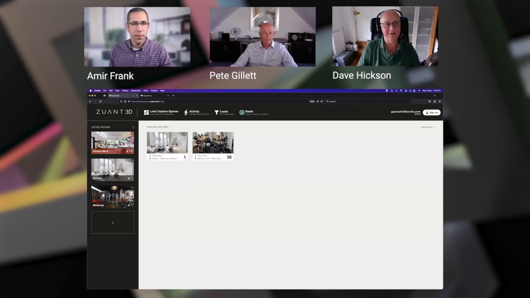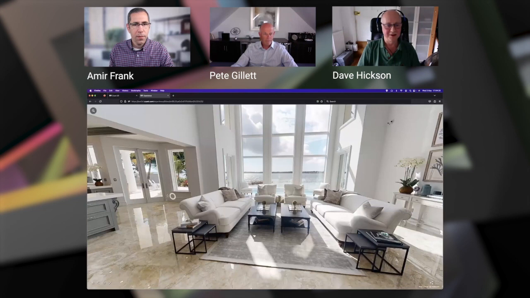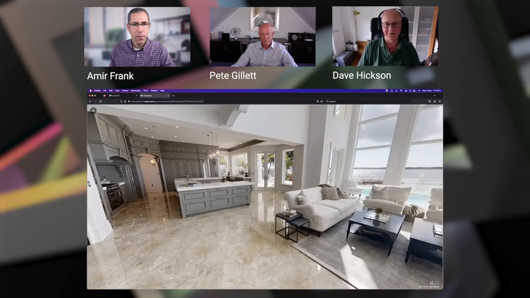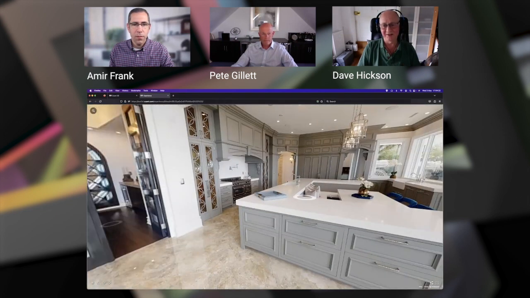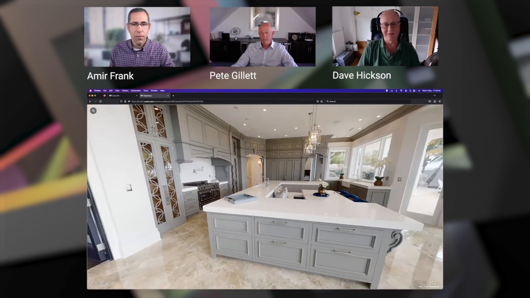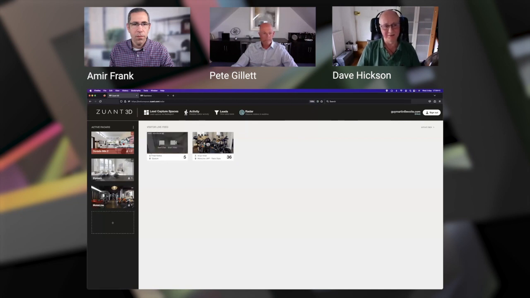I would click on that. You can see here that we've got Fred Firefox. This is a test. This is also interesting because this is a full screen Zuant experience, so there's no black box. It's an option to say I don't want the black box, I just want to have my Matterport space in there. So, minimal setup. Let's check this place out. Looking at the kitchen here, let's go have a look at our radar. So that's Fred Firefox.